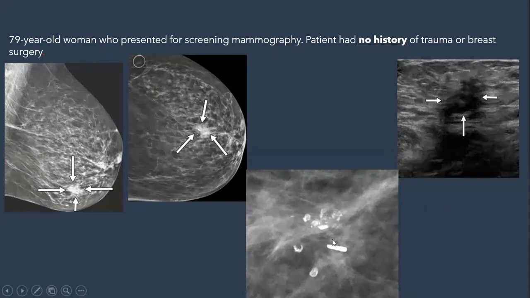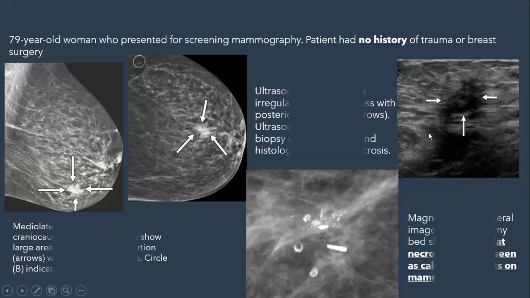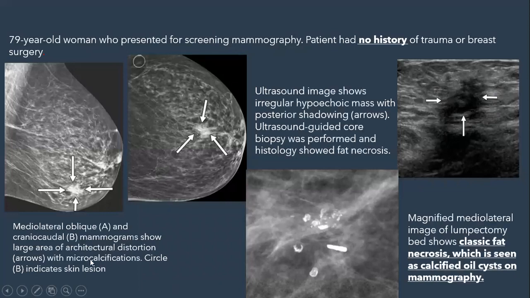But when I'm looking at this spot magnification, it seems to be dystrophic calcifications, okay, with an area of lucency. So it is going more toward fat necrosis. However, by this appearance, I have to take a biopsy. I'll not leave it like that. I'll take a biopsy and let us see. Okay, here there is architectural distortion and microcalcifications.